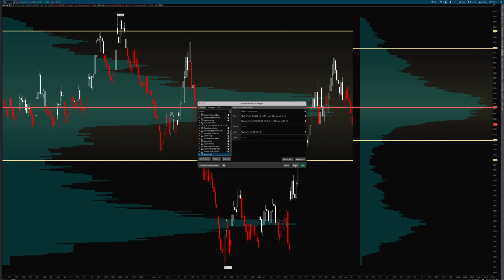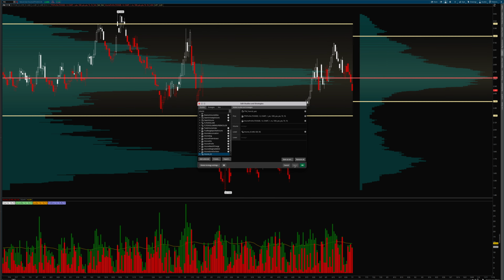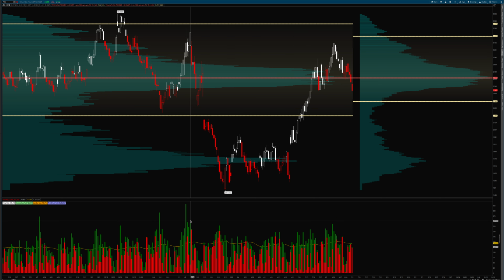And there is one volume profile that I use, which is the volume V2. And hit OK. This is not from TOS. This is something I got. And this one shows me pretty much who's in control in regards to volume, the bulls or the bears. And you can see, let's zoom in.